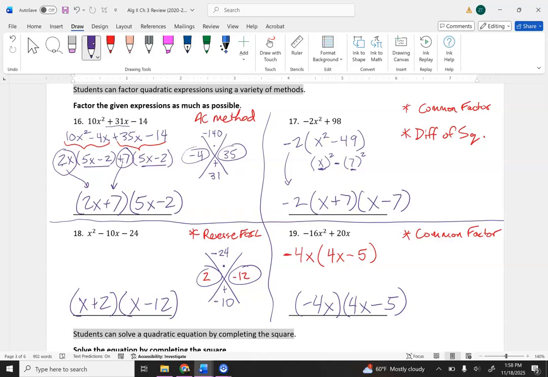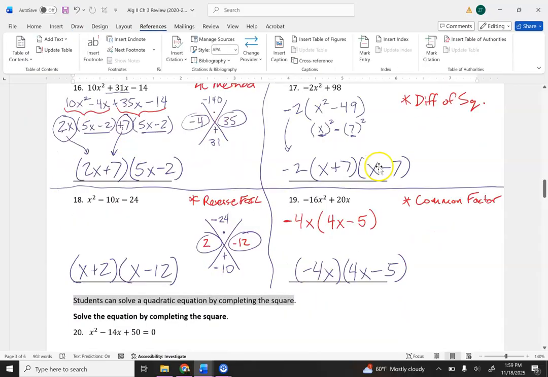Now, I'll point out before I end this video that in number 17, taking out the common factor did not end it for us, because when we took out the common factor in number 17, it did not break this x squared down into a lower power of x. That's because the x wasn't in common. The 98 didn't have an x with it as well. But in number 19, because they both had an x on them, when we pulled that x out, that did all the factoring we needed to do, because it broke down both of the x's into x to the power of 1. And that's kind of how you know that you're done factoring, when x is to the power of 1.